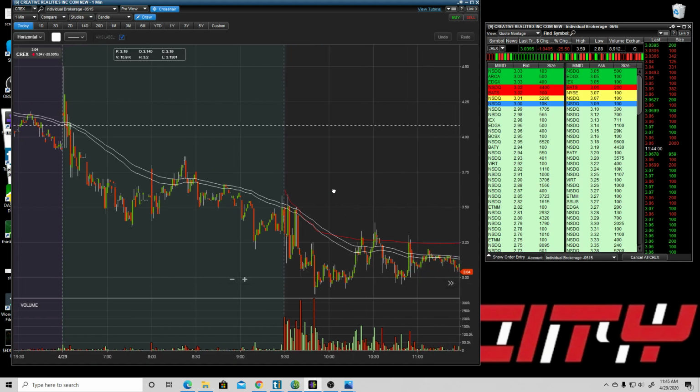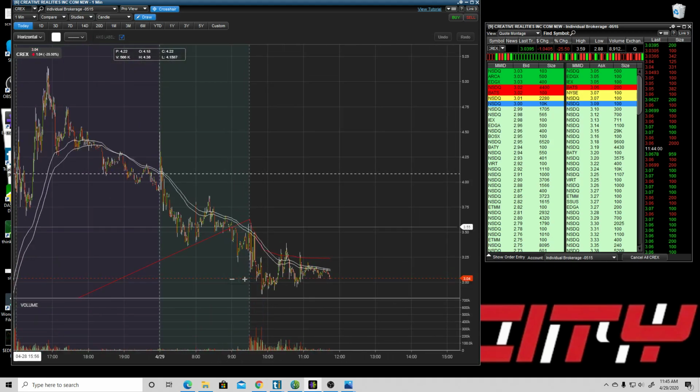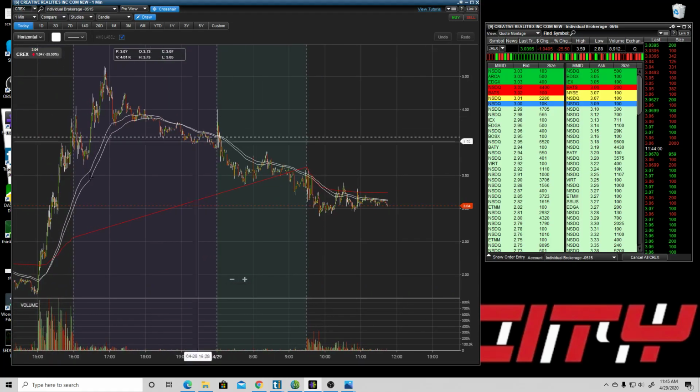I mean, it hit 280s, and it's been kind of going sideways since. So it was a good trade, right? I knew shorts were all squeezed. Demand really peaked out this morning. If I didn't see bids and I saw volume was weak, the goal was to scale in versus the level, and that level happened to be $4. It confirmed my thesis, right? 350s broke down. I added some more at 320s, and then 280s on the rest. So it was a good trade on CRX. Happy with that trade overall.